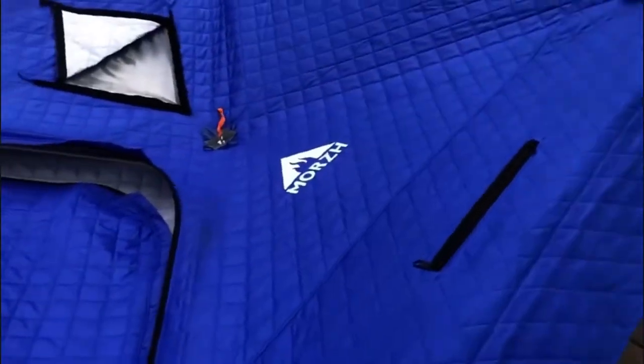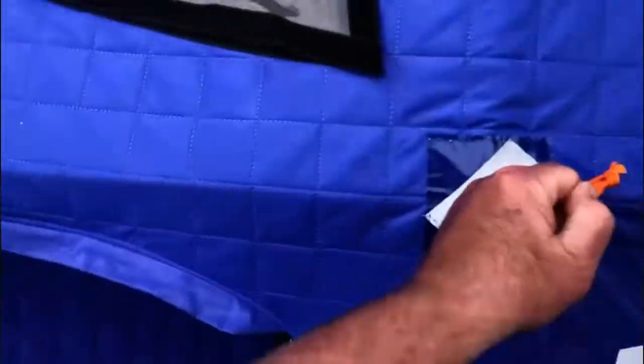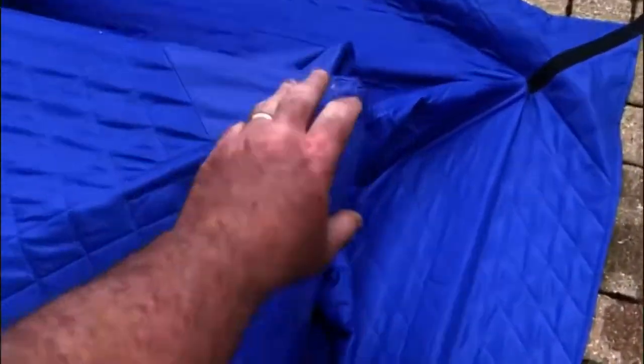There's a little handle here on the orange strap. And what you basically do is reach down and pull those out with a little bit of force. That's side one. You do this four times. There should be another one right here.